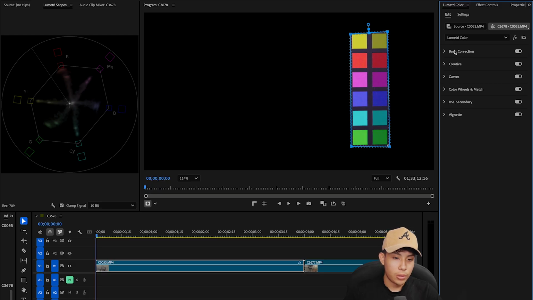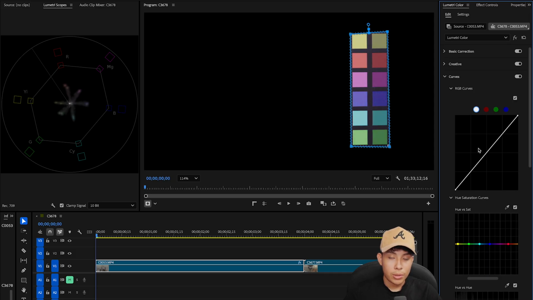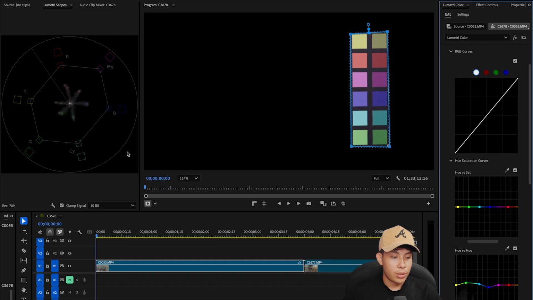So now what you want to do is go back to basic correction and just double tap saturation to restart it all, because we want to do this manually. Basically, you want to have all these colors be halfway from its corresponding color, and we can do that by adjusting your hue versus your saturation. So I'll be messing around with it a little bit. That's kind of halfway, that's kind of halfway, doing it with every single color.